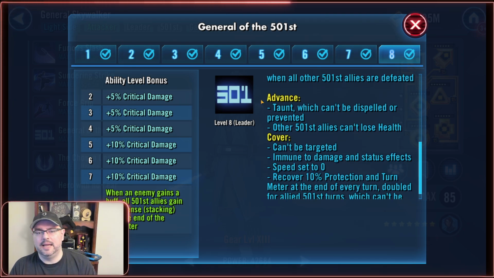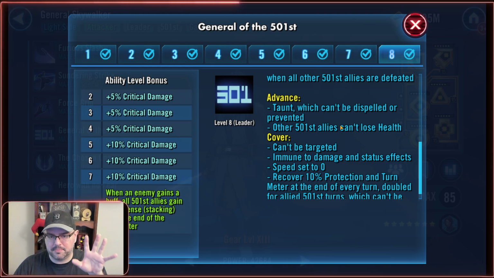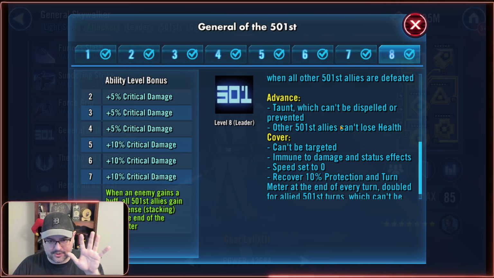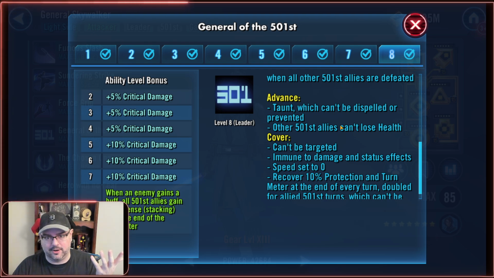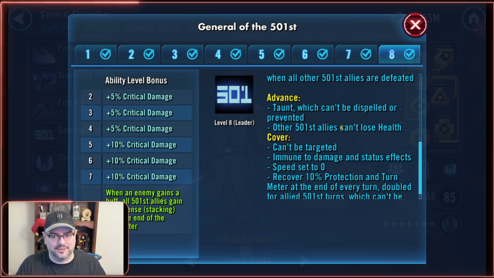All right. The advance effect is, so he has these two unique effects going on, advance and cover. So think of him as positions or stances. So the advance position is where he starts the fight. He has an undispellable taunt. You can't get around it. The only way to get around is if somebody else is taunting, I guess. And then other 501st allies can't lose health. So you can chip down their protection, but until he's in the cover stance, you can't actually kill off his allies through their health.